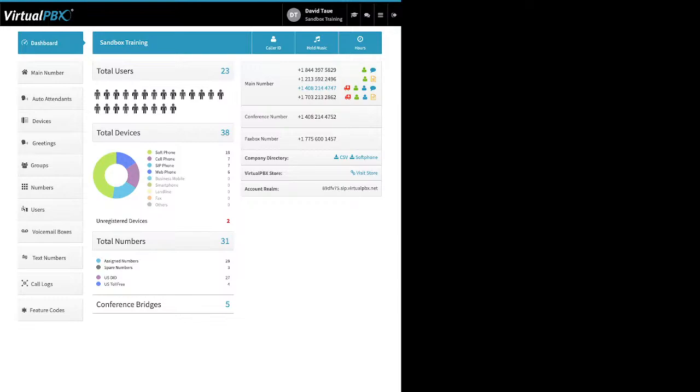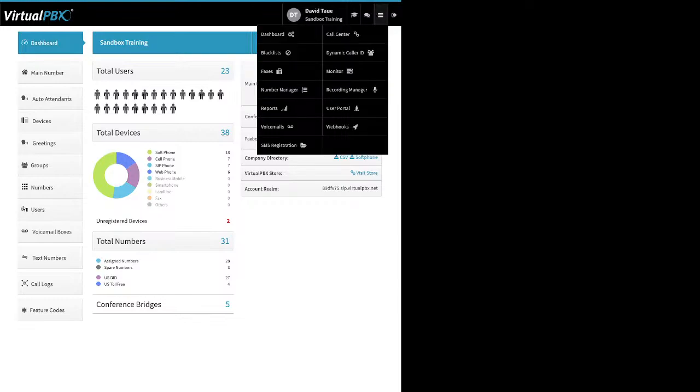A little graduation cap here. That will take you to our support pages, so you can see the various guides that we have available. Here, a little speech icon or chat bubbles, right? This will open up the chat window towards the bottom right of your browser page, so you can chat with one of our support team members and get some help. The 3 little horizontal line icon up here to the top right, that's the menu icon, sometimes referred to as a hamburger icon by our staff.